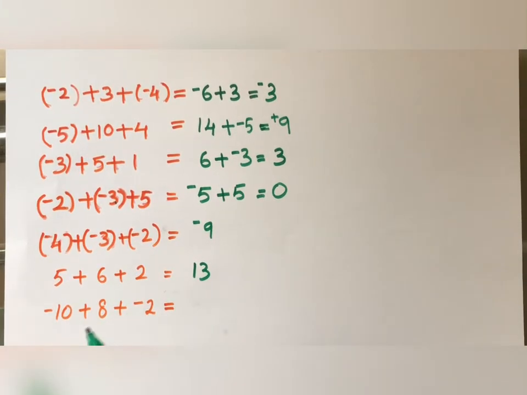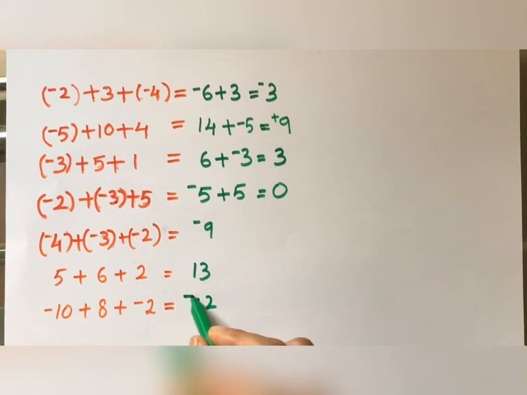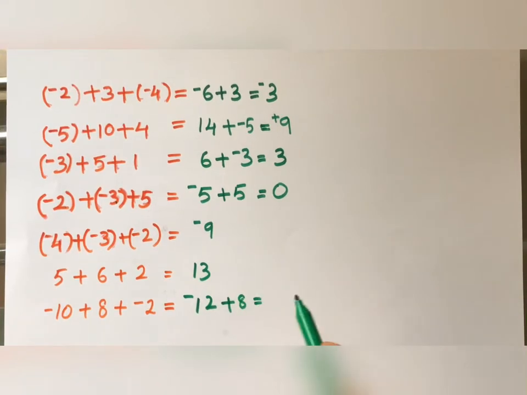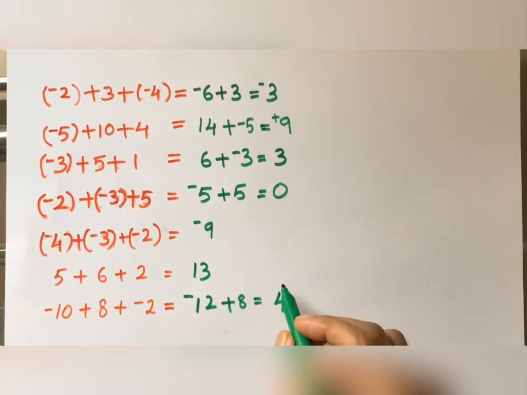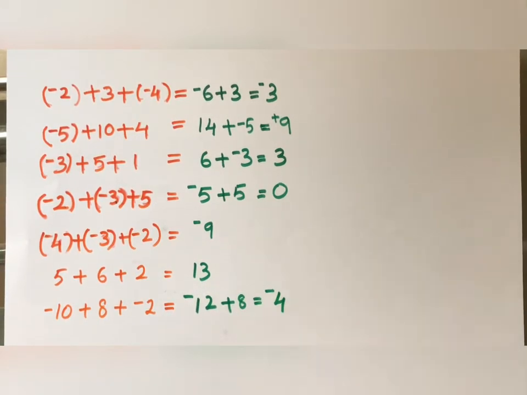Here -10 and -2 are negative and 8 is positive. So add 10 and 2 together because both are negative. So 10 plus 2 is 12, -12, because both are negative means you should add and keep the same sign. Then add 8 with it. Now one is positive and another is negative. So subtract. 12 minus 8 is 4, and keep the bigger number's sign, that is negative.